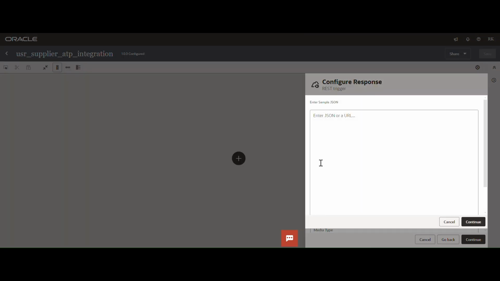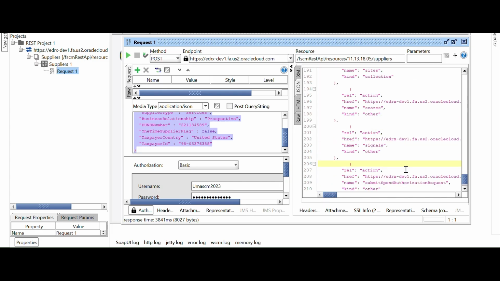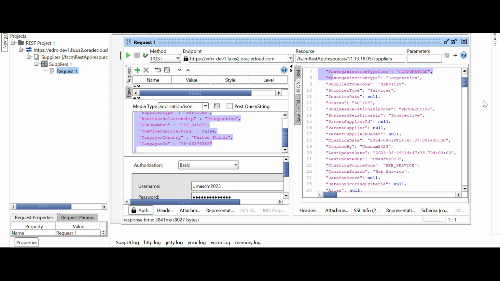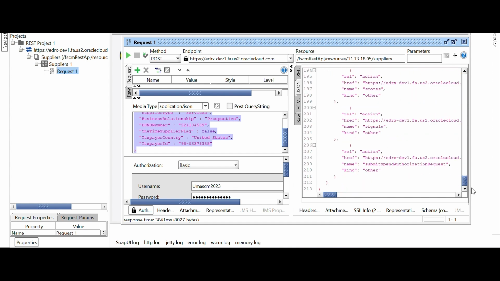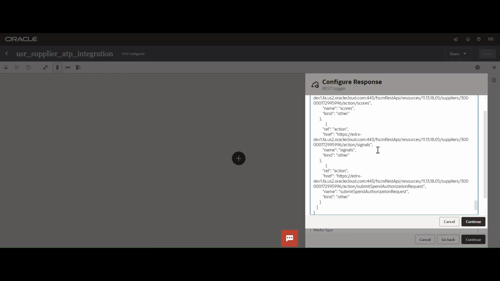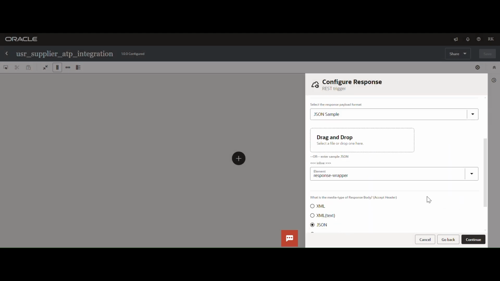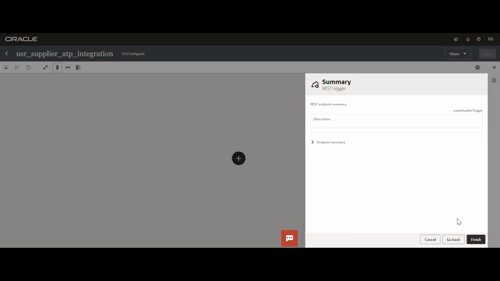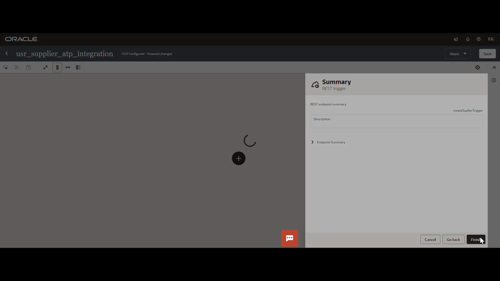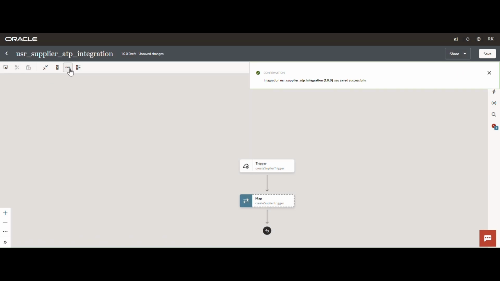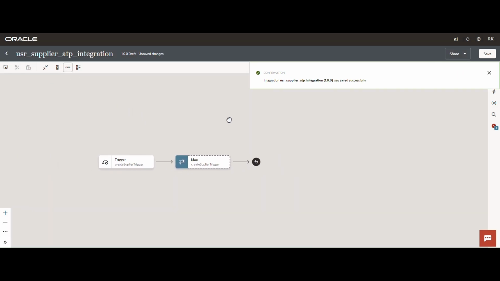Click on inline, go to Postman, get the response of your REST service. Copy this, you can enable this. Click on continue, click on finish, save it.